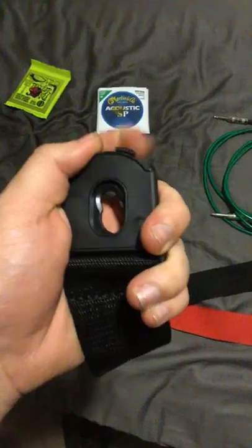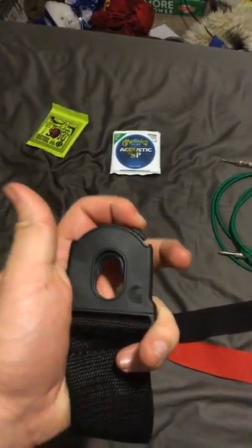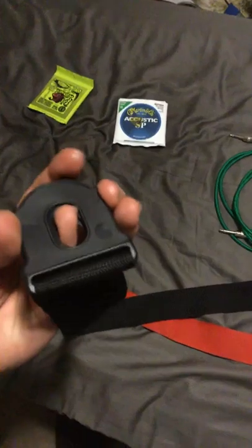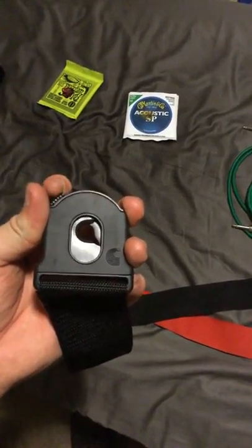So what happens is you press this forward, and it closes. Now, did you see that action? And then it opens, so you can put it on your guitar through here. Slide it up in there, and then just close it off, you know? Neat little contraption.